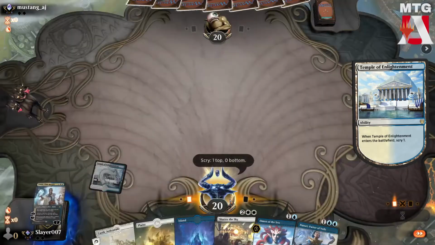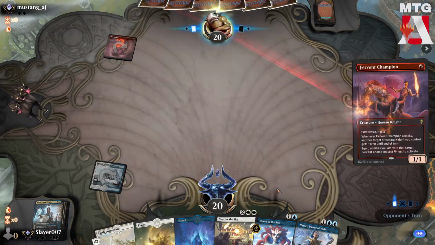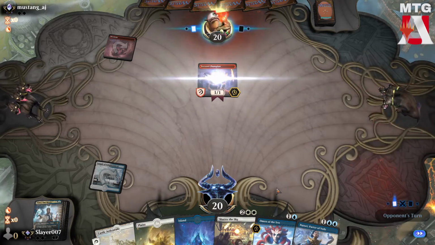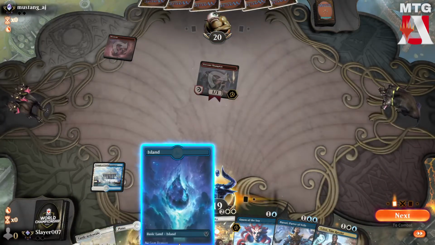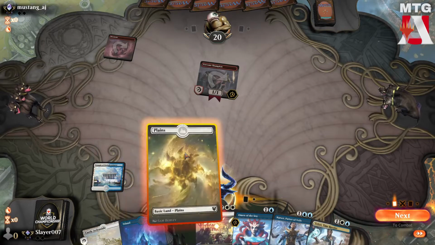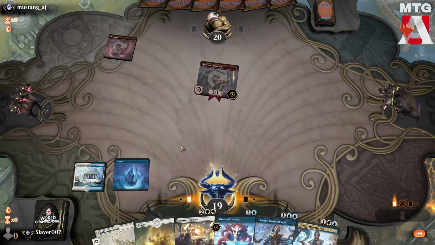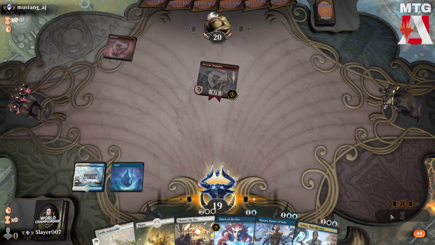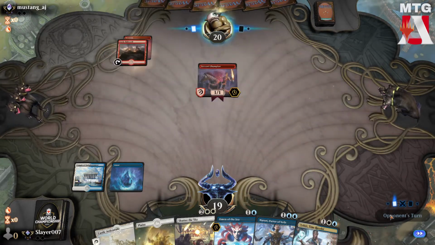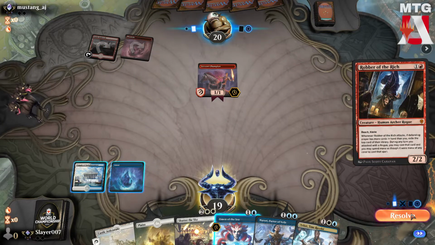Yeah, we'll keep Teferi. It's a nice card to have on top at the moment. And we are playing against mono red. So it's a good thing we do have a Shatter the Sky in hand. So we'll just play the plains here. Actually, let's go with Island. Pass the turn. Let's see what our opponent does before we play our Omen of the Sea. Alright, Robber of the Rich, sure.